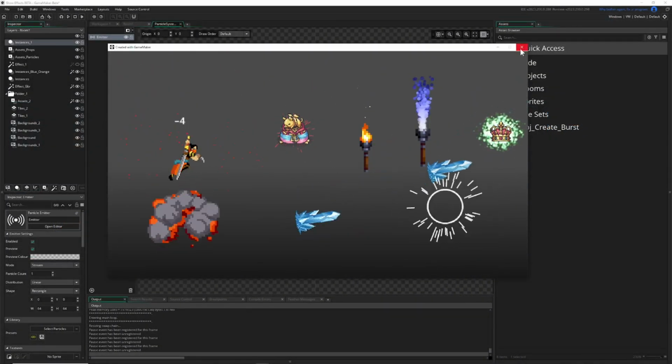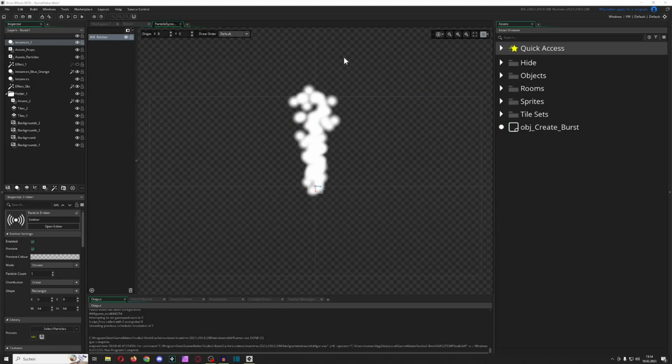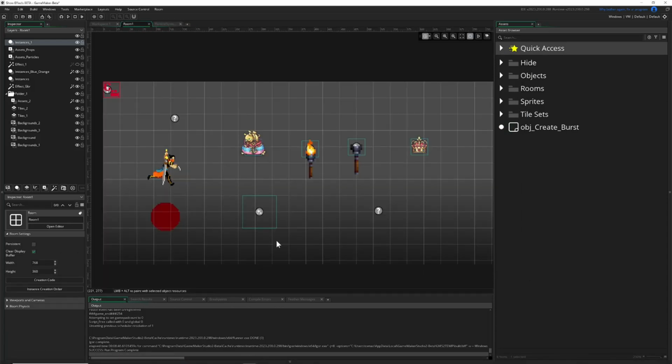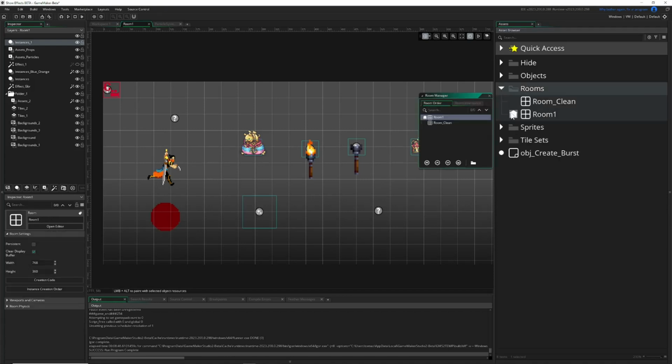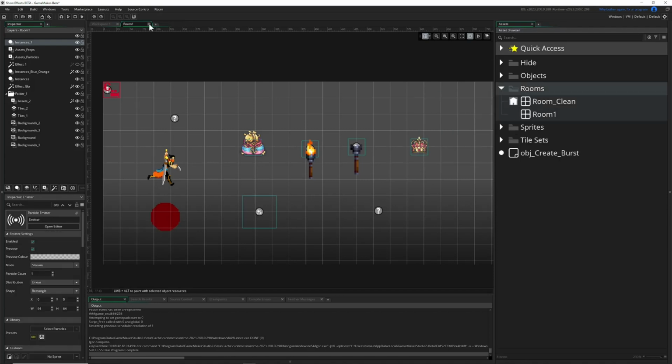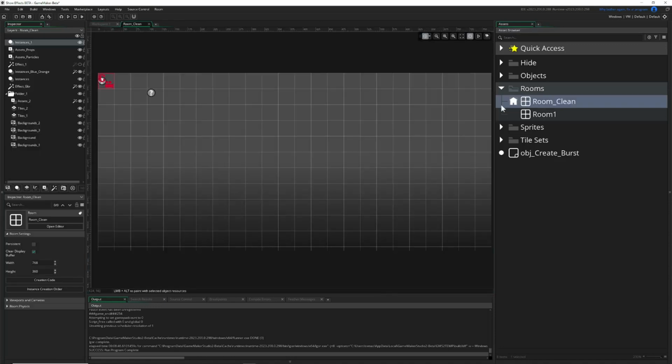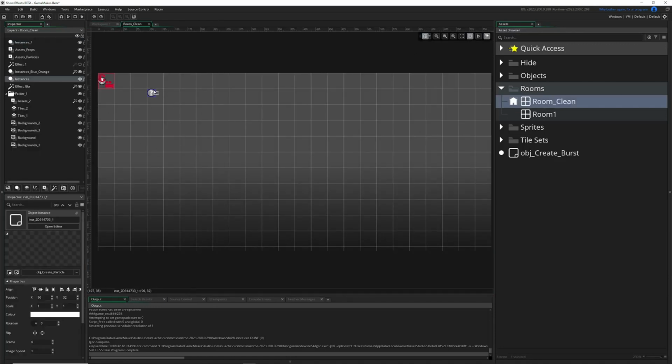Alrighty, so just get rid of that stuff, and here we get tons of those things, as for example placed or being spawned by an instance. But let's start off the easy way and let's go into a room which is a little bit cleaner. So let's get rid of this dude here, and as you can see, nothing in there. This is the idea. I said nothing in there.